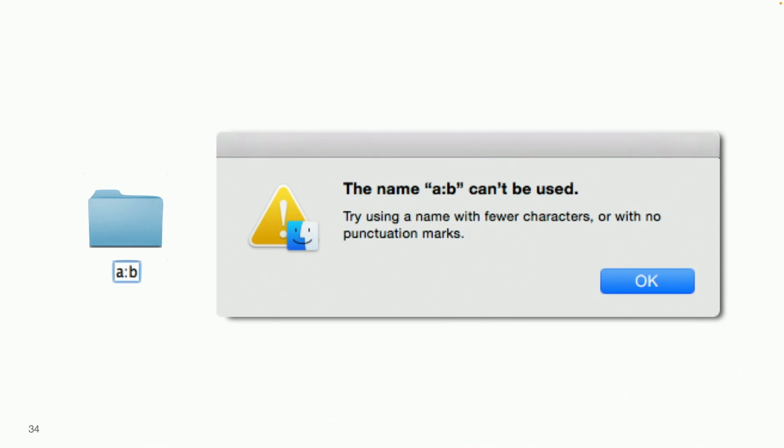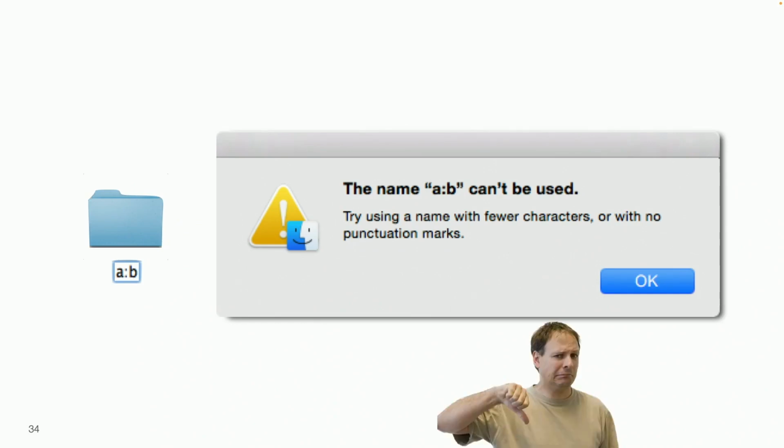That's not helpful. They know exactly what went wrong, so why aren't they telling us, right? Why aren't they saying, well, can't use a colon in a file name, use something else there. Here are the characters you can use, right? Or here are the 5 characters you cannot use, something like that. So that's this terrible, terrible message. Shouldn't be done that way.